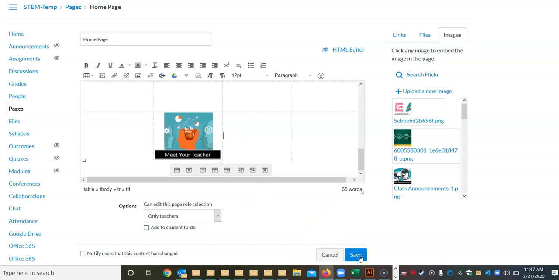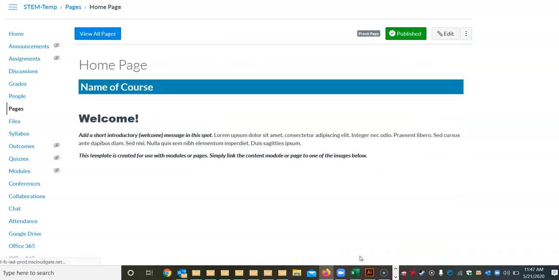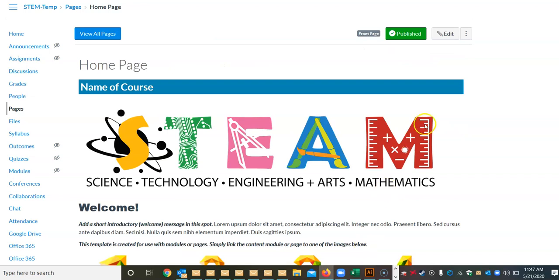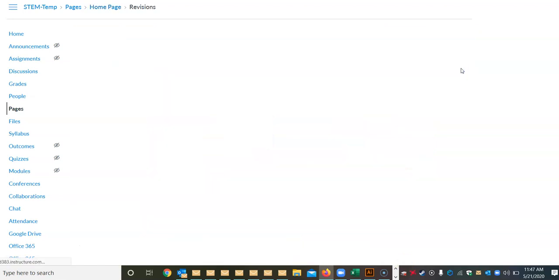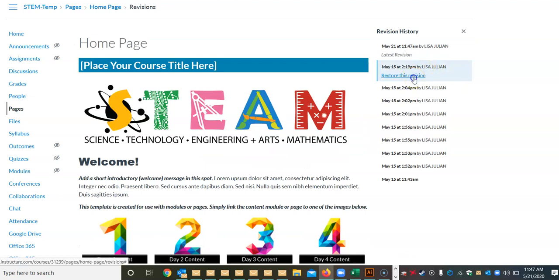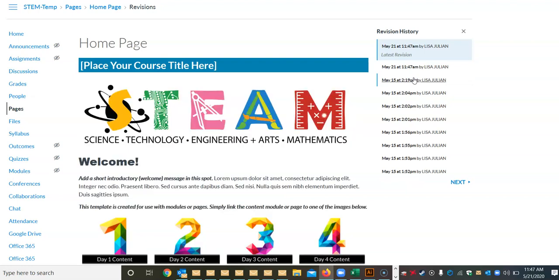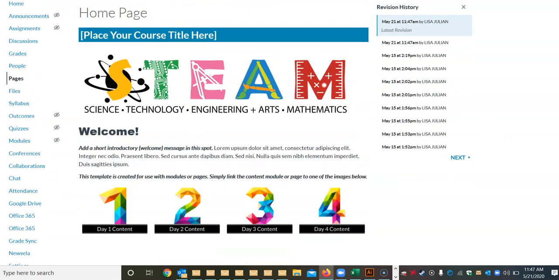If you change anything on here and you decide you hate it, that's okay. You can still click Save. You don't have to click Cancel if you get here and you realize you've done something you didn't want to do. You can go back up to the front, 3 dots. You can view page history, and you can restore a previous version. So now you'll see that my course is back the way it was prior to.